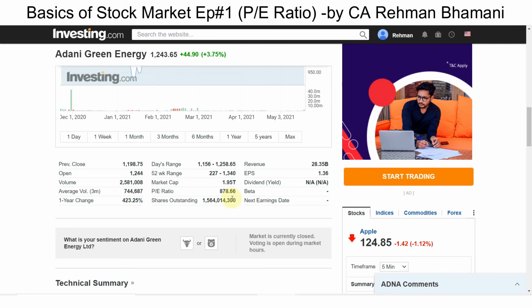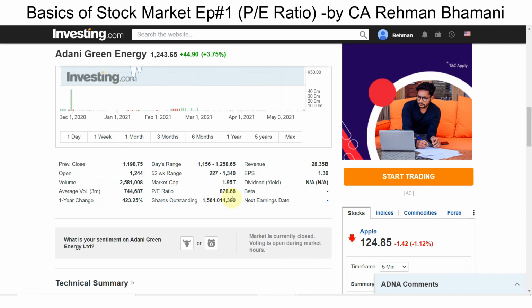That's why some companies' PE ratio is justifiable because the business is growing at such a fast pace. But this is very tricky to analyze. So you don't just have to check only the PE ratio to buy some share. You have to check other parameters also, which I will be covering in some other video.